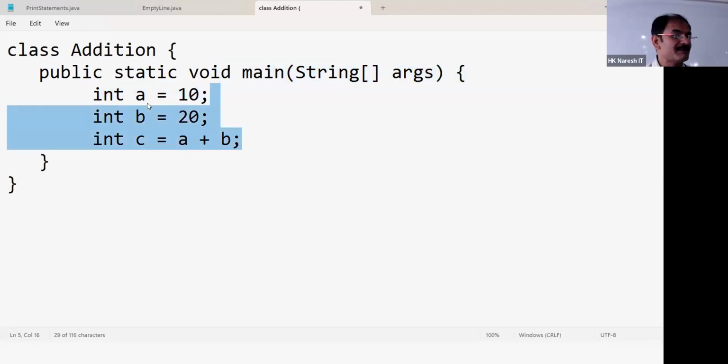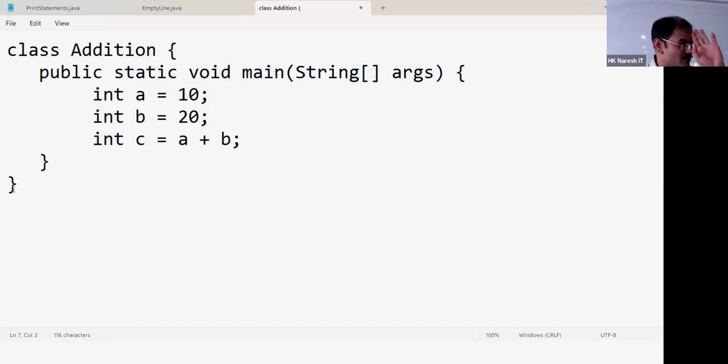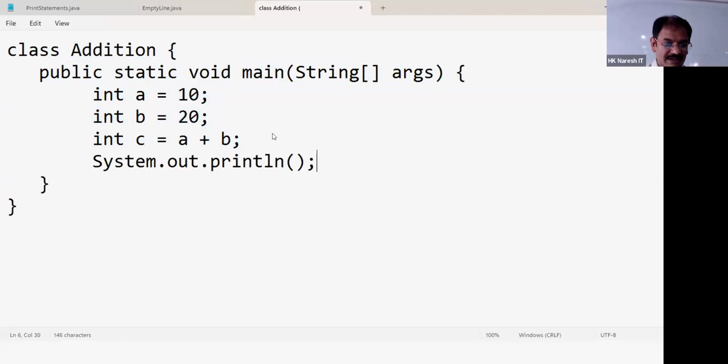Is it Java or maths? If you know math, automatically you will get Java. Java means only these two lines: class name, main method, open bracket, closed bracket. That is only Java. Remaining, whatever you're writing in between, everything is maths. System.out.println, tell me, is it Java or maths?